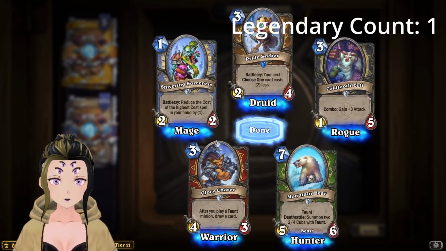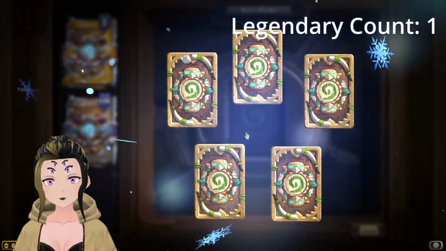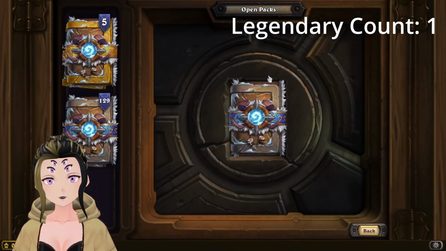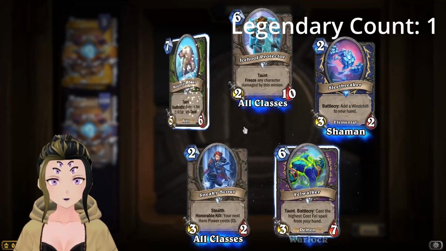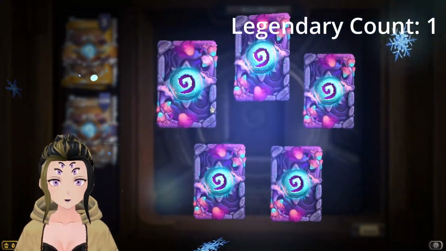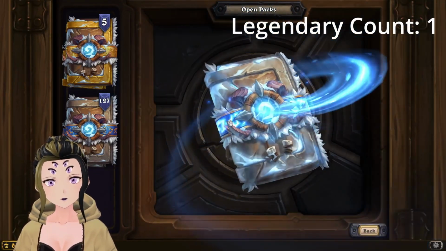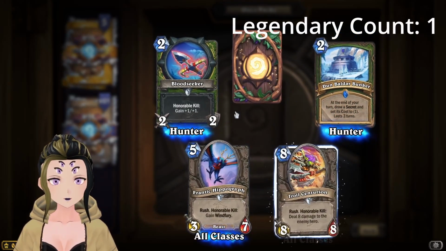Okay, so Taunt Warrior. That's a deck that I really want to try out. There's like 2 cards that actually help that deck a lot. And then we get Thief Rogue and Big Mage support. Some of these card backs I don't even remember unlocking, to be honest.